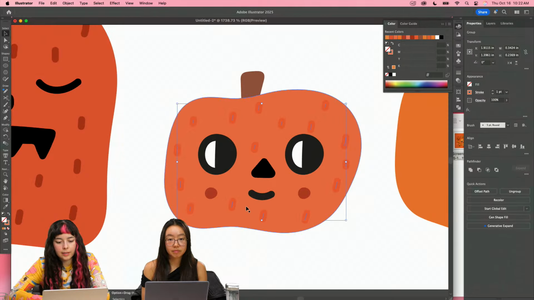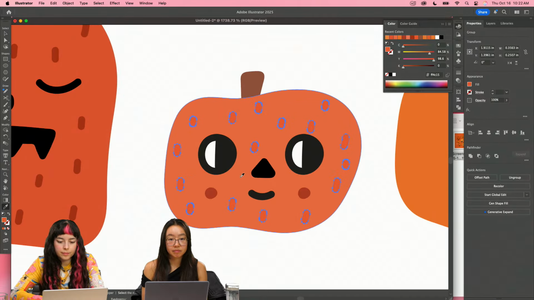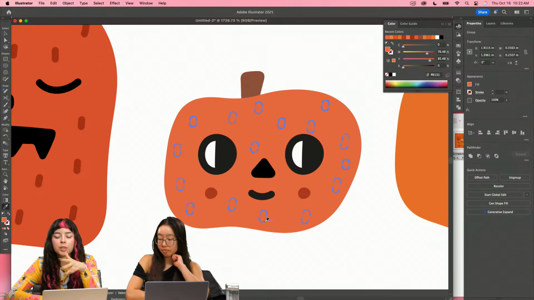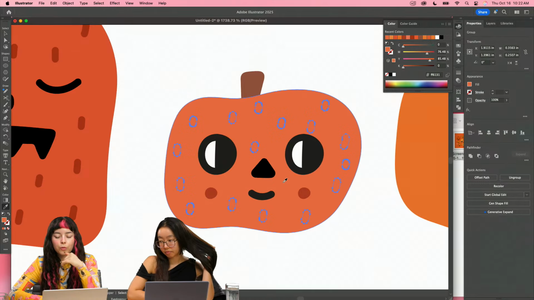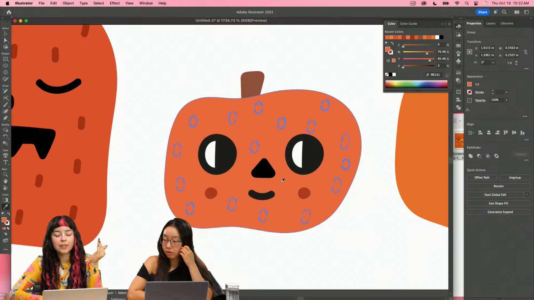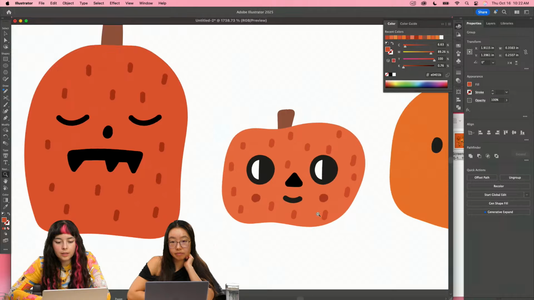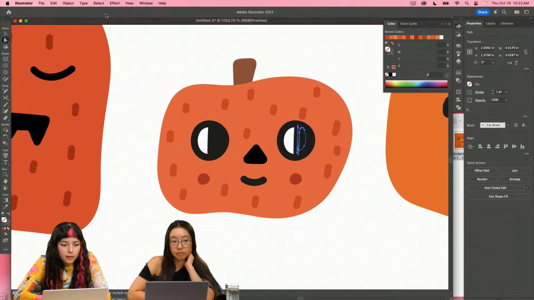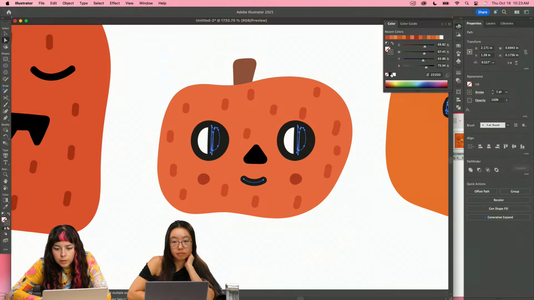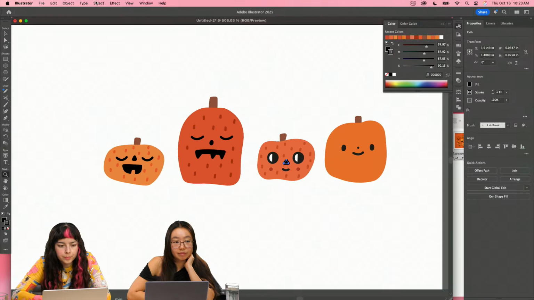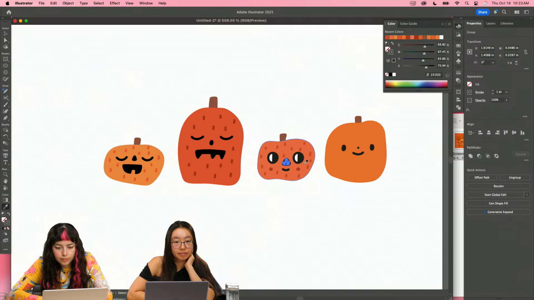Since I was working with the brush tool, I'm expanding appearance on my shapes so they become full shapes instead of a stroke. That way when I change the colors, it doesn't mess with it. Also, for some reason, my strokes are not pure black, it seems. This one looks darker.